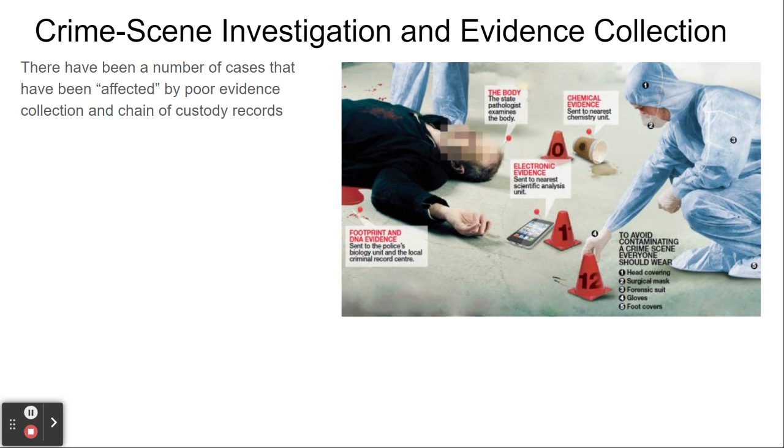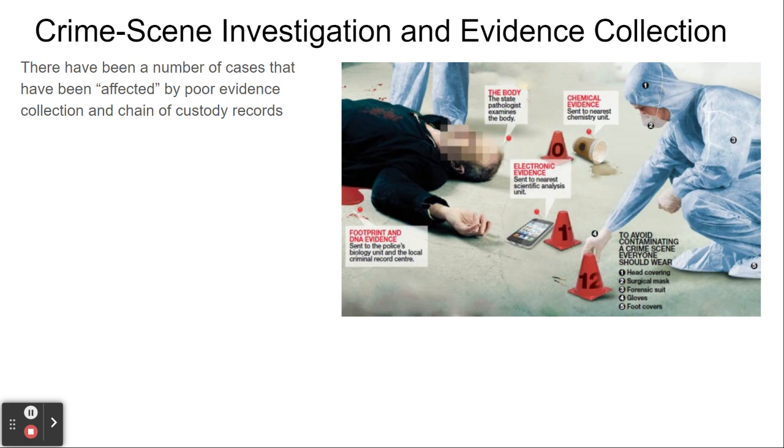Okay. So, a number of cases historically have been affected by poor evidence collection and chain of custody issues. If you were to Google any of this, you're going to get lots of them. Probably one of the most famous ones, at least in the last 20 years, I think it's been 20 years, I don't know, maybe it's been more than that now, is the O.J.